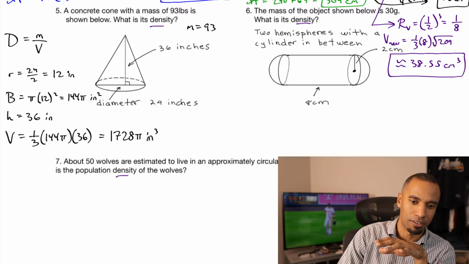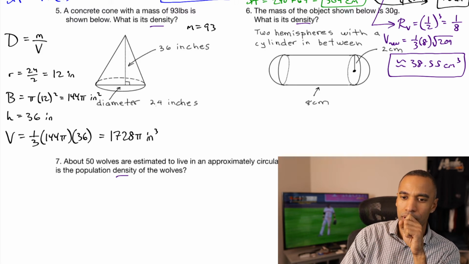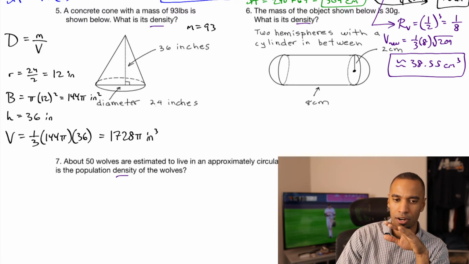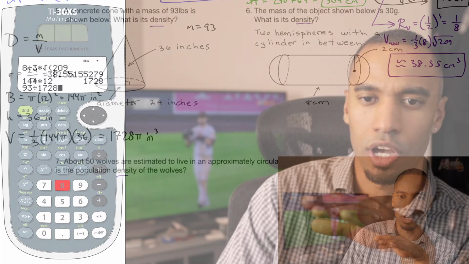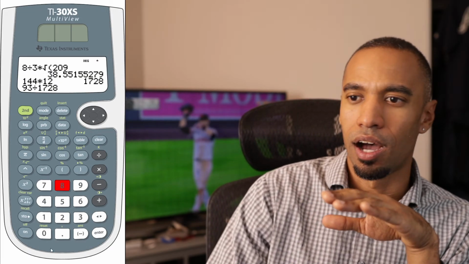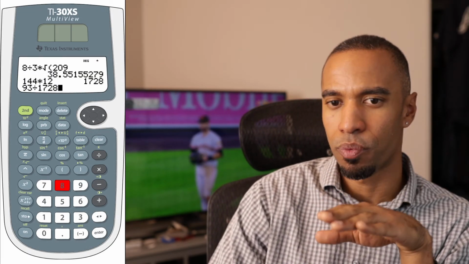Let me first kind of calculate it. Let me show you what I'm going to do in the calculator here. I'm going to do 93. These should be able to reduce a little bit. I don't know if they reduce to a unit rate, though. So I'm going to be doing mass over volume, 93 over 1728. I know there's a pi, but I want to first convert this from fraction. No, I want to leave it as a fraction here.